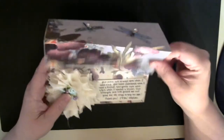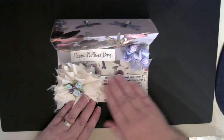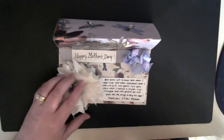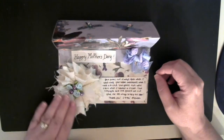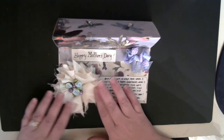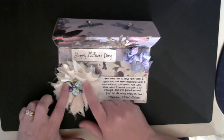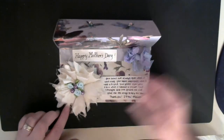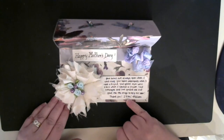Some of those marquee rhinestones for the body of the dragonflies. This pops up just like the others, and there's some seam binding here in blue and purple. It says Happy Mother's Day — I don't have any stamps with sentiments, so I did my own calligraphy writing on there. And I made her a little shabby chic flower — she loves shabby chic stuff. This is out of pure silk, and these are satin roses and three purple pearls.